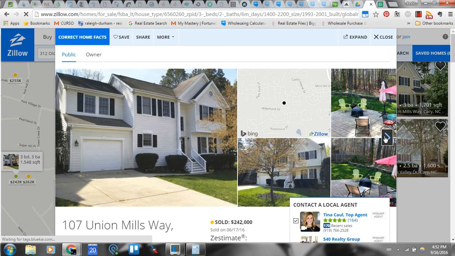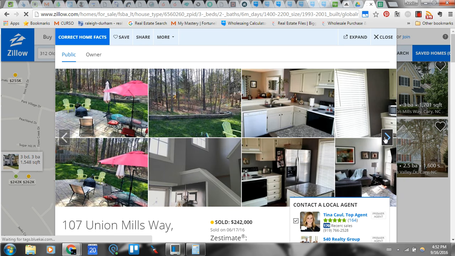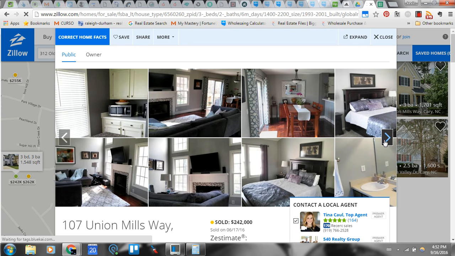And I'm gonna look at pictures. Okay, this is what the house looked like. I can see that it's pretty updated. It doesn't have anything special. It's got granite, or what looks like granite, on the counters. I can see that the paint is kind of new. It's got cool colors that people are using right now. So the house is pretty updated.